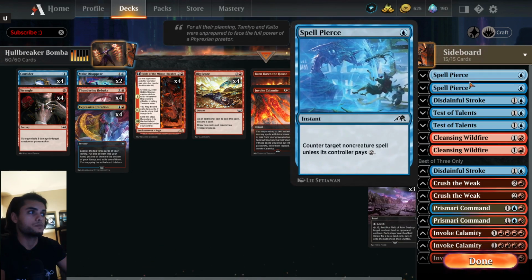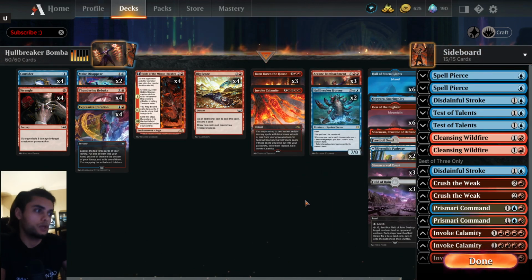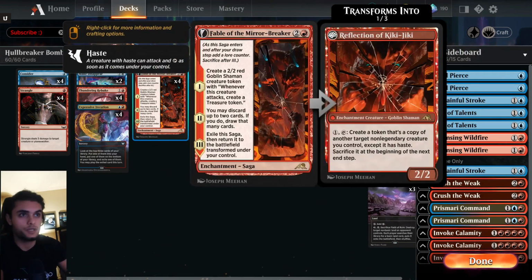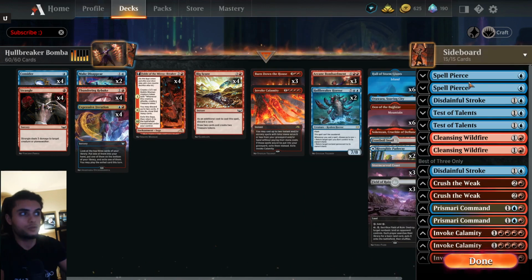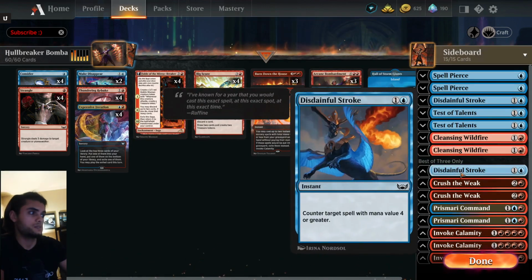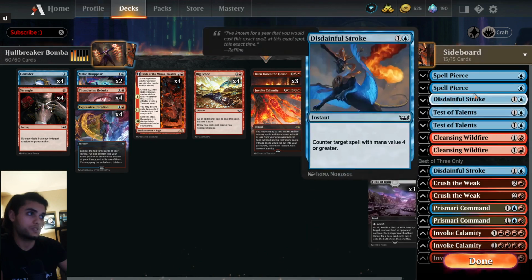So 2 Spell Pierces. Spell Pierce is very good against other mid-range decks that might run counterspells and mid-range stuff like Fable, planeswalkers in general, stuff like that. Disdainful Stroke is basically our counterspell of choice for something that's too big for us to handle. So yeah, Disdainful Stroke made the cut.